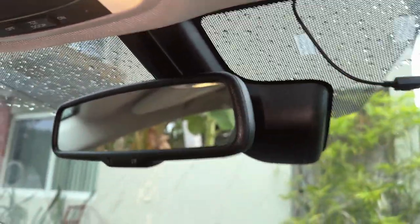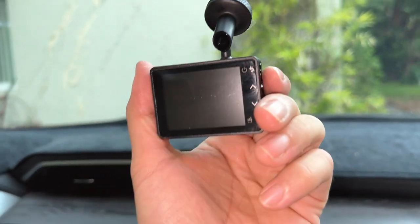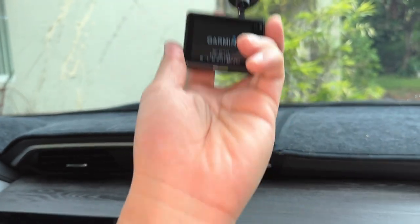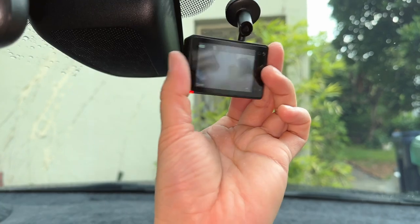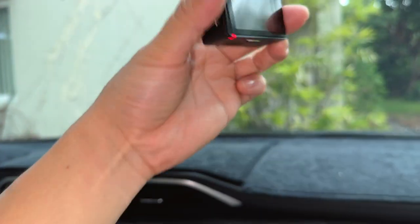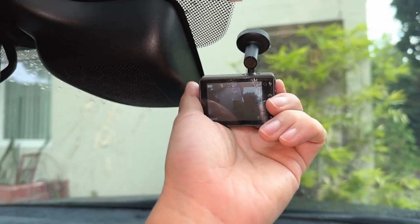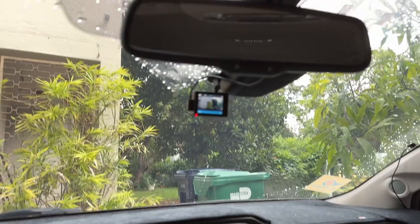And now the last step will be just put on the little mount, turn on the power, and just find a good spot in your car that it's actually able to record a nice view of the front, and we can start from there, okay? So let's see. All right, so let me just adjust and make sure it's at a good spot. And I'll show you guys once I finish with the installation.